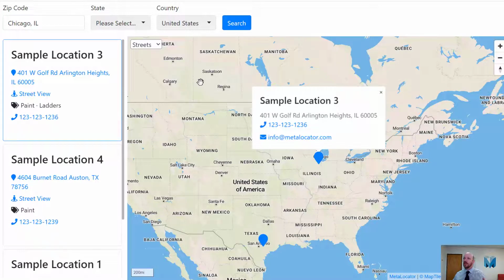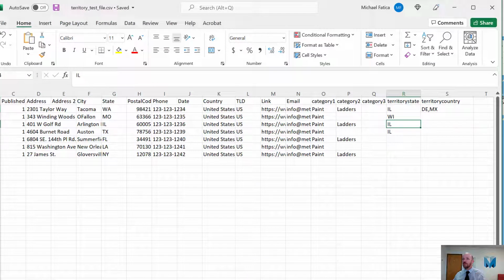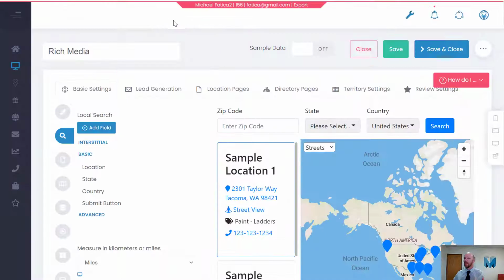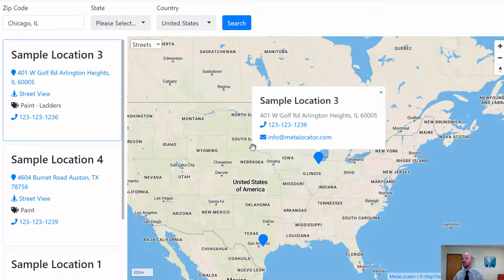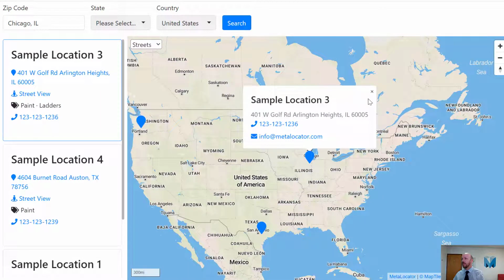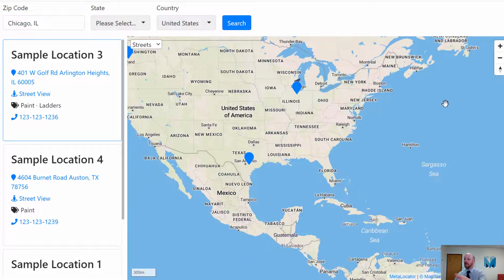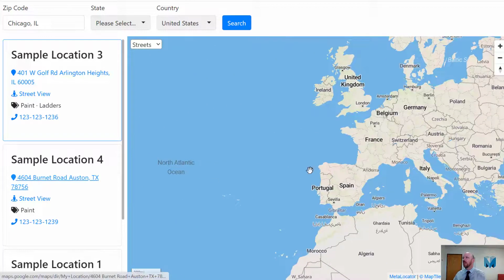And so this is an example where we've got multiple territory shapes. If you imagine that the state of Illinois was colored red, for example, or bucket filled, you would also see the entire country of Mexico filled, and then over here in Germany you would also see that entire country bucket filled.